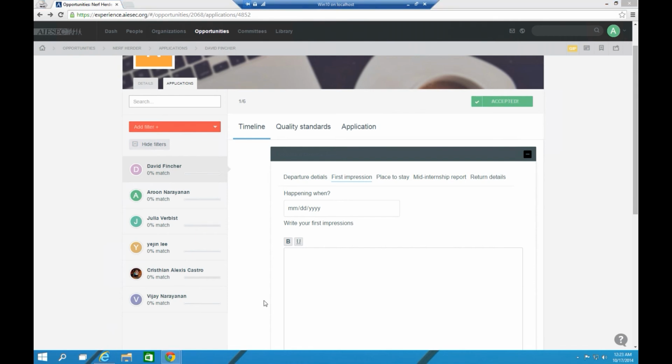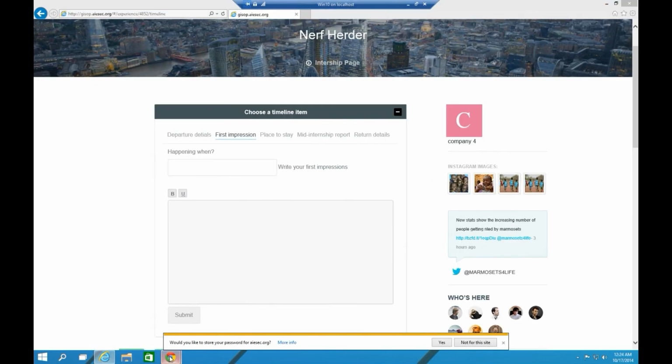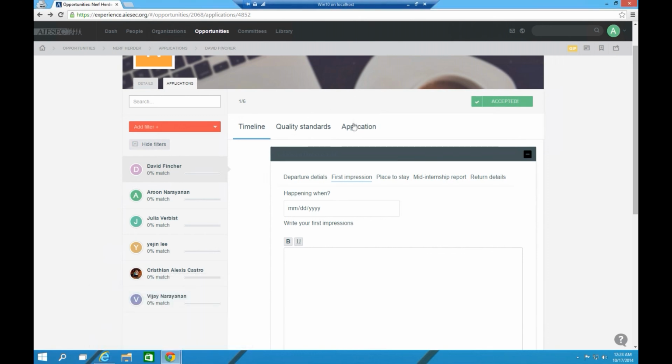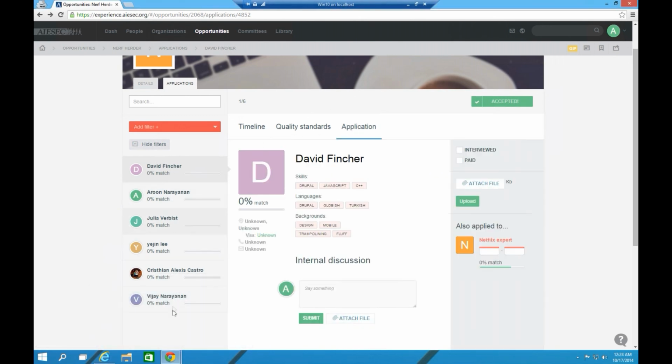So, just to recap some of the important things, as an EP manager, you need to make sure that your EP is inside the GIS system, the opportunities portal, and you can track which internships they're applying to. And once they get accepted, you can track their progress. As a TN manager, you have this handy-dandy tool right here to help you select your applicants and to check off whether they've interviewed or paid, and to coordinate with the EP manager for these things, obviously.